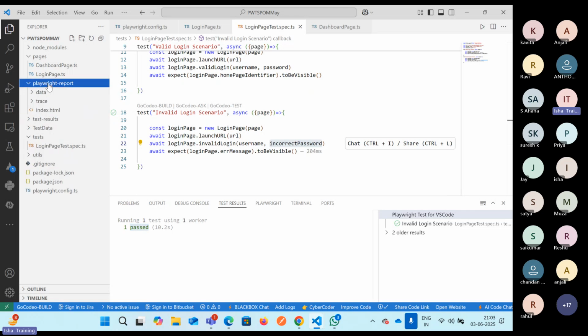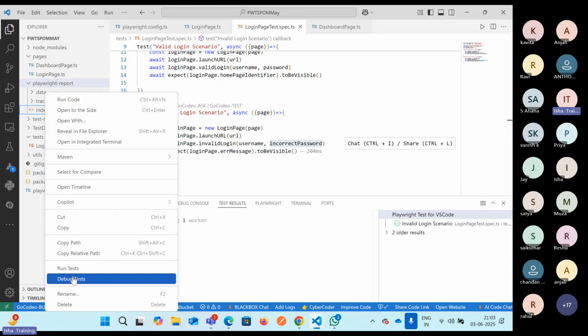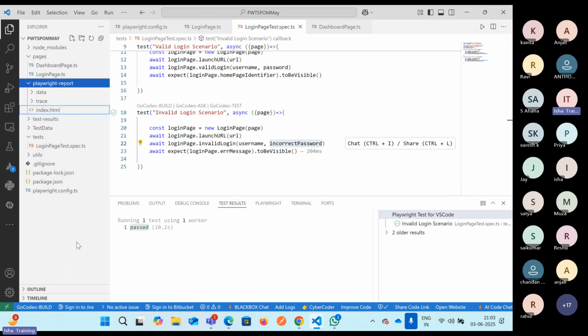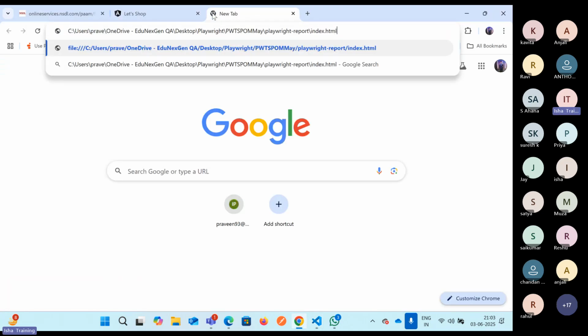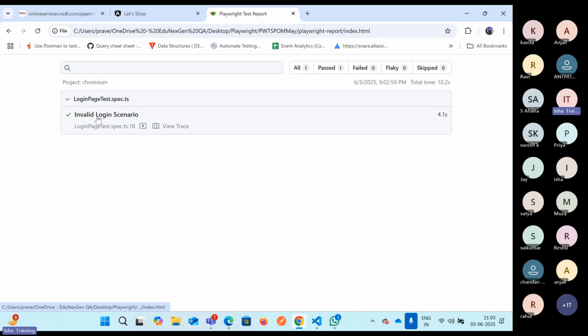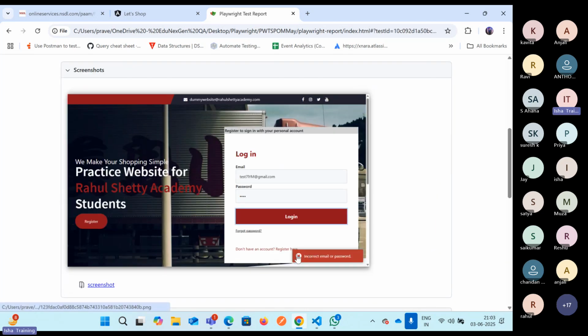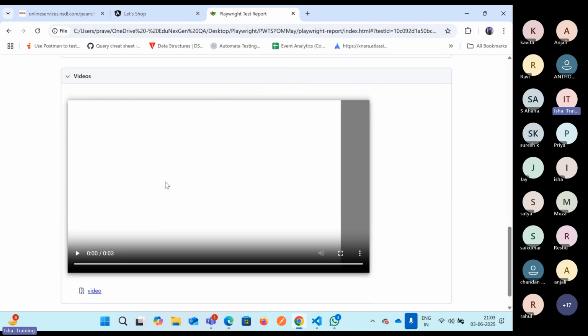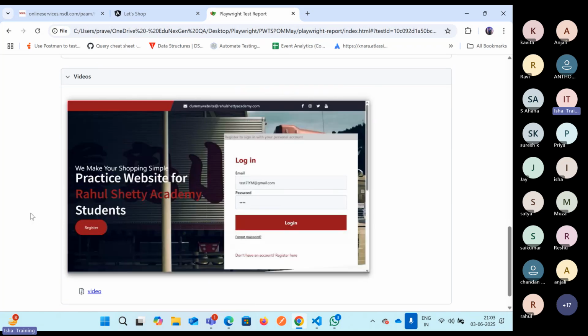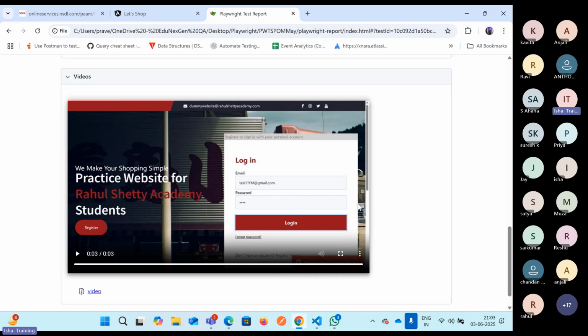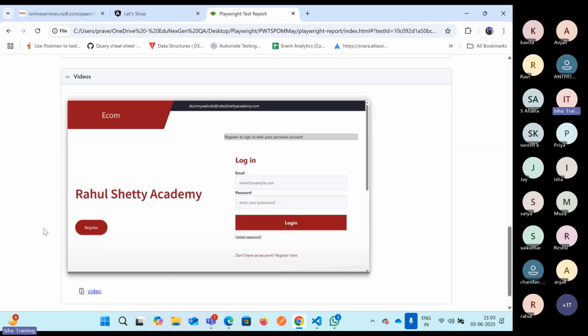How do we know that? Let's observe the report that it has again generated in terms of Playwright by default. Whatever the report that it generates in terms of Playwright is an HTML report, by default it generates over here. So you can see that it says all the steps have been passed, and it has also taken the screenshot that incorrect email or password. This is an advantage of Playwright where it takes automatically screenshot as well as it has generated the video recording. So you see it clicked on login and then it also displays an error message over here.